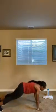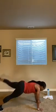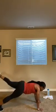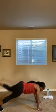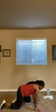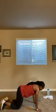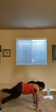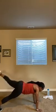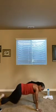Here we go. Right knee, forward, lift, forward, lift. Push through, knee, lift. Now, if you need to take a knee, you can drop the knee. Shoulders are over the wrist. 10 seconds here, push, press.